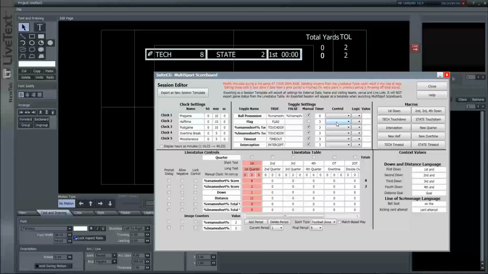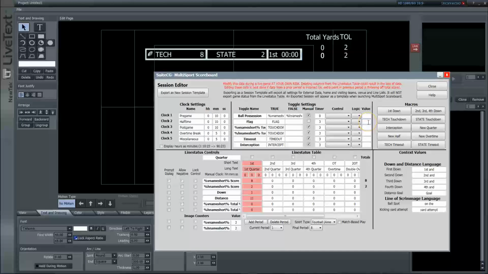We haven't actually implemented this yet, but we have some automation controls here. So you can actually have the toggle respond to values from the counters. The idea here is like basketball with the bonus, depending on how many fouls you have. And that value can change from league to league, from different parts of the world. They have different rules. So what you would expect to see here is you could select a counter, so the list would match the counters we have here, and then a logic control, like equals, greater than or equal to, things like that, and then you could put in a value.